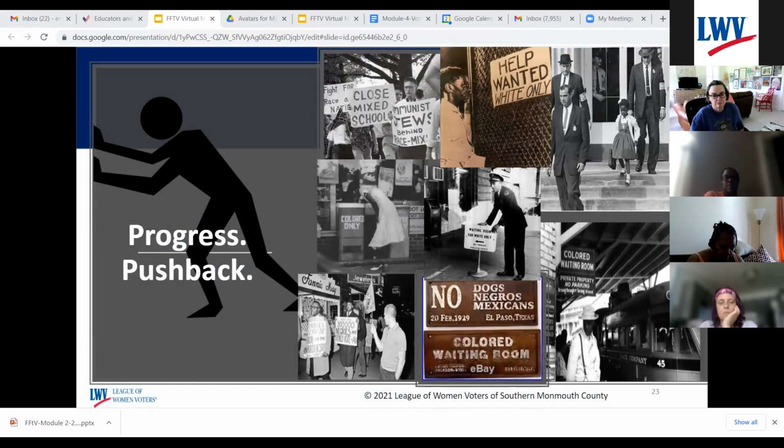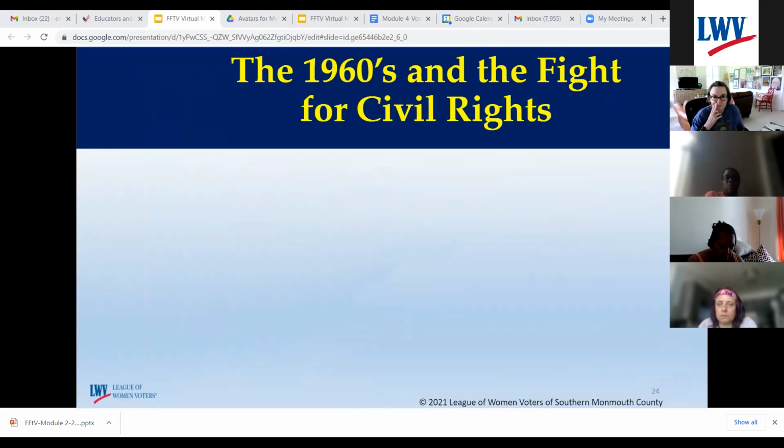Obstacles were put in their way for voting too. They had to take literacy tests and meet property requirements, and their names were removed from voter lists for made up reasons. They prevented anybody who had served time from voting, and sometimes people also had to pay a property tax.